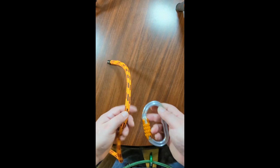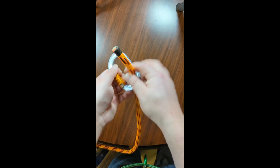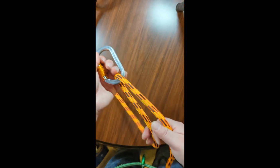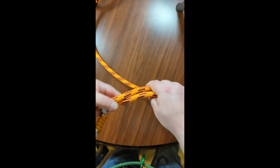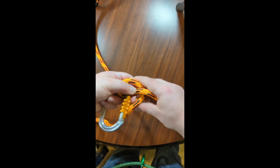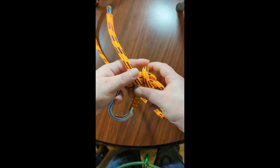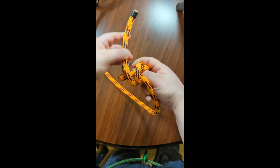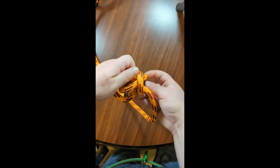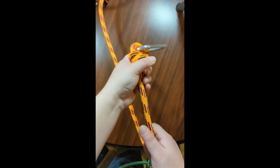The next is the fisherman's loop, also known as the poacher's knot. It is tied by going through an object and then you go around like that, around again, continuing around. Then, when you have what looks like this, you open this up here and you put this through and get it tight and then cinch it down.